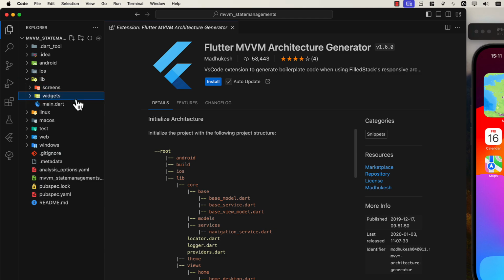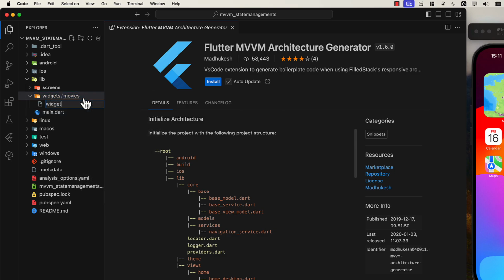Now, if I have a feature that contains multiple widgets, I create a new folder inside the widgets. For example, in our case, we have movies, and I can create a new folder named movies. This folder will hold all of our widgets for the movies.